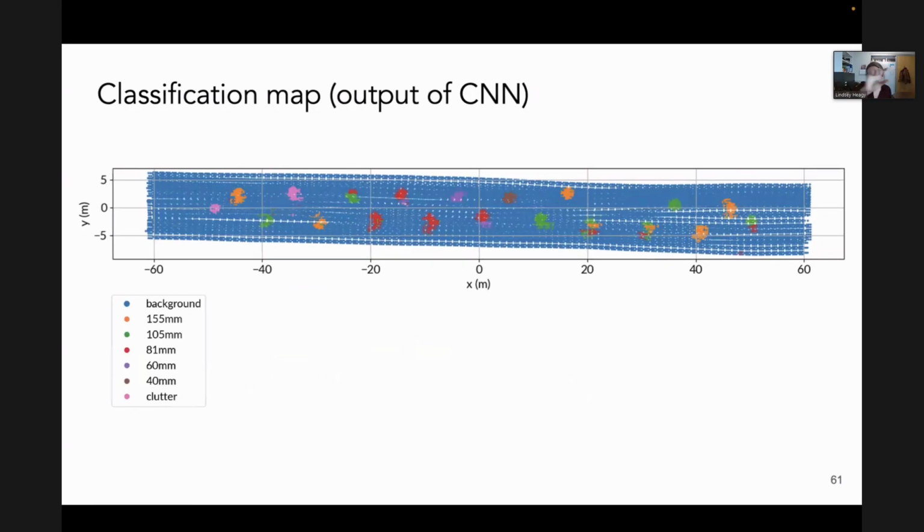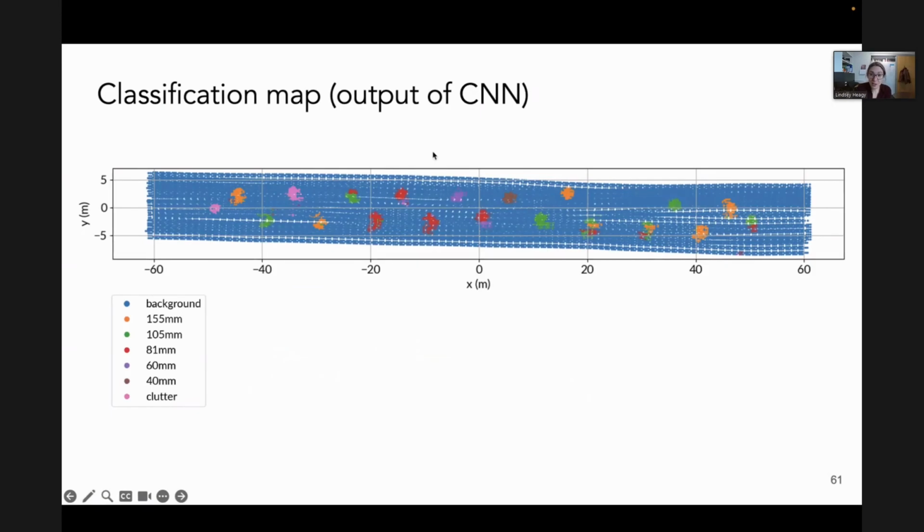And so this is basically just taking that sliding window. And now we're trying to say, okay, which of these objects do we expect now to be UXO versus clutter? And so we get a map that looks something like this, where you can see the different colors corresponding to different clutter or UXO objects. So we see it looks like clutter here. This object looks, for example, like 155 millimeter.